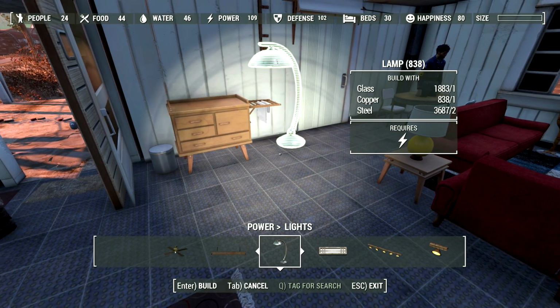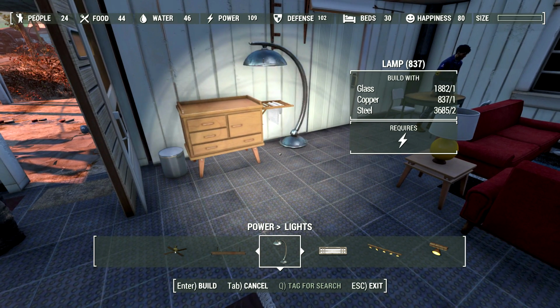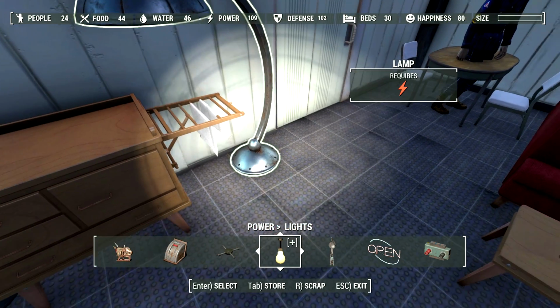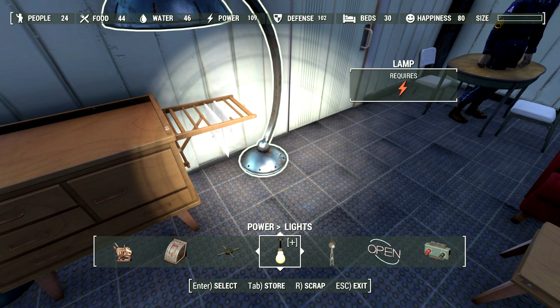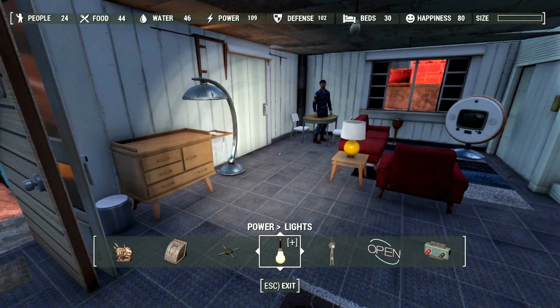Now that is a changing table, but I imagine there's not very many babies in any settlement. So this is probably just a table in general. I doubt it's actually used for changing diapers. It's just a nice looking table at this point in the apocalypse.